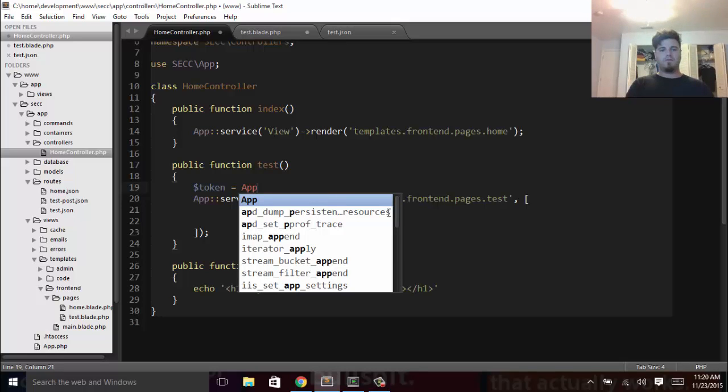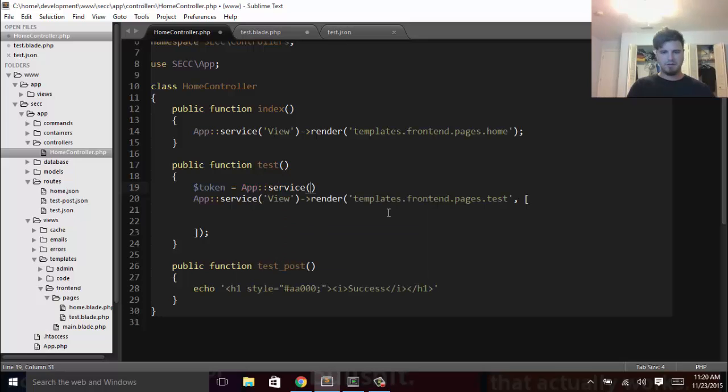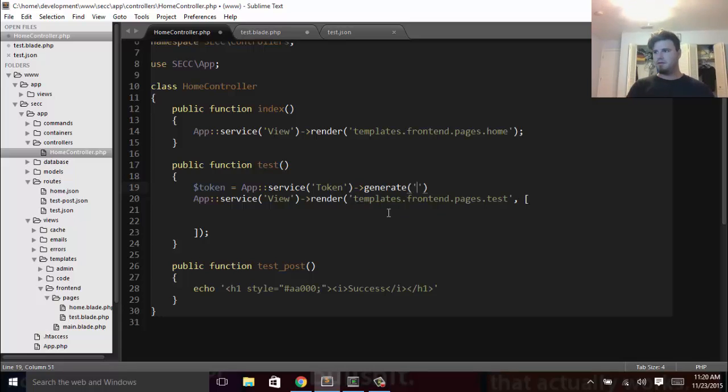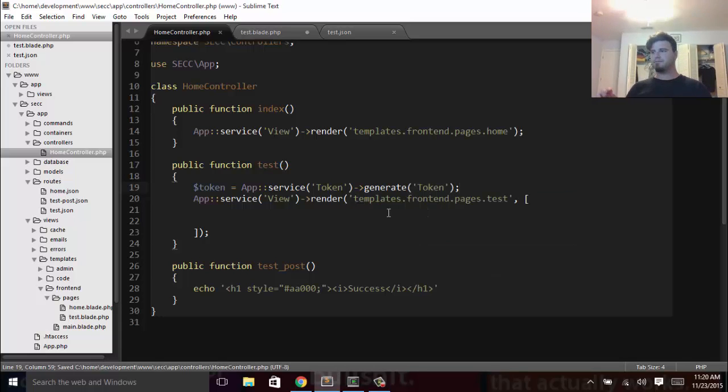So we'll have a service for that, and we'll say service, and we'll call that token. The token is going to have a generate method, and we'll generate that with the name token, and we'll give it the token value like this.